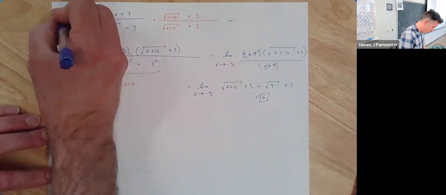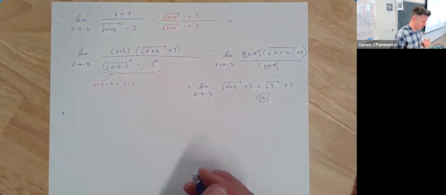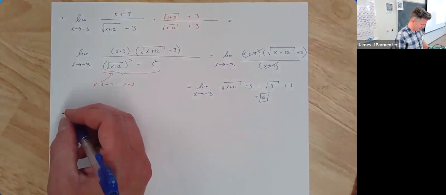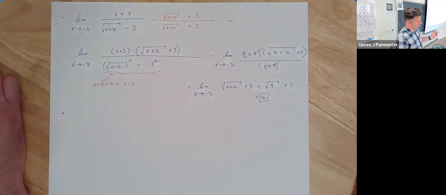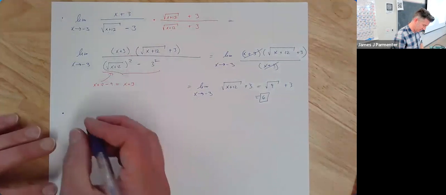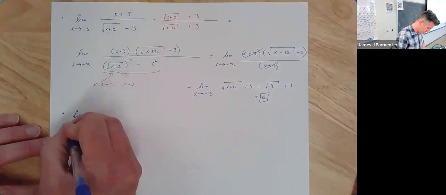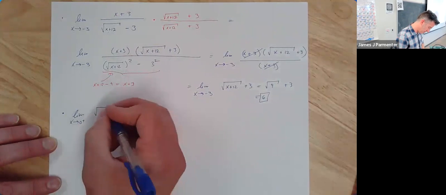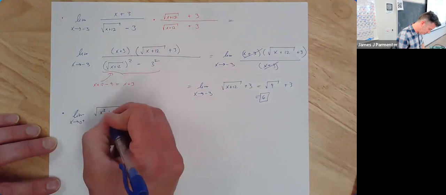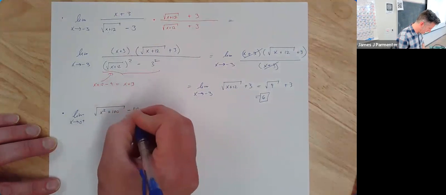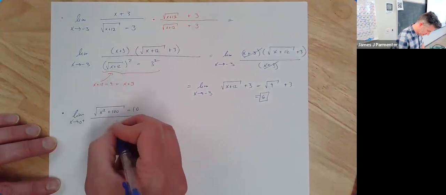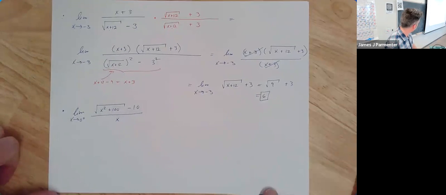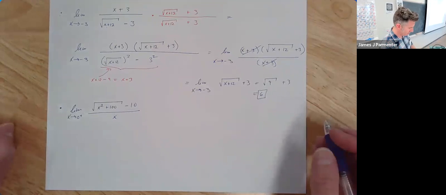Let's look at one more example like this because I'm seeing it in the homework and I want to address it. So there's problem 12 in section 2.3. It looks kind of like this. Limit as x approaches 0 from the right of the square root of, I'm going to make up different numbers, x squared plus 100 minus 10 over x. And I will certainly agree that this is a 0 over 0 type of limit.